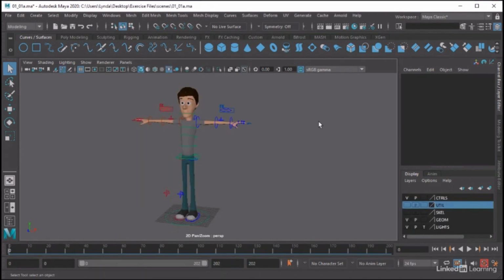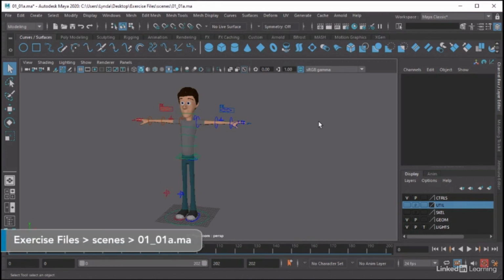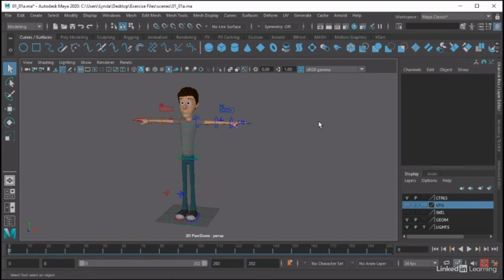Before we dive into rigging, let's step back for a second and understand exactly what a rig accomplishes. A rig is essentially a user interface for the animator. It makes the character easy to animate, and the rig itself should be easy to understand, should also be flexible, and should be able to accomplish a wide variety of animation tasks.